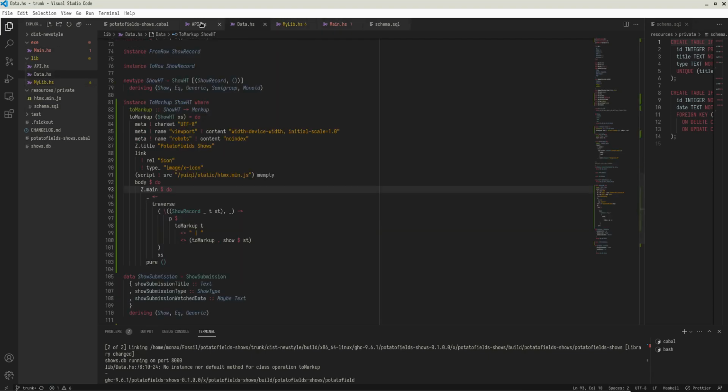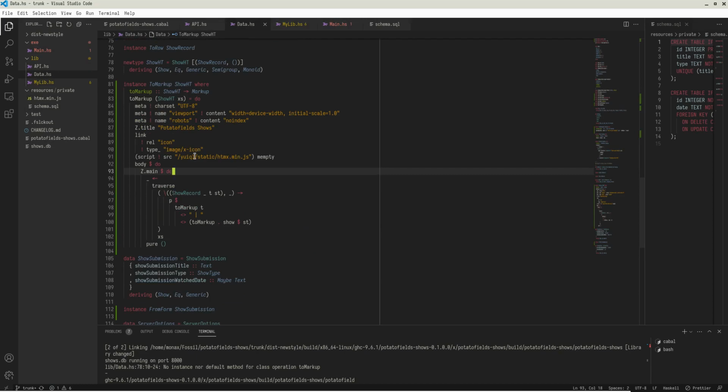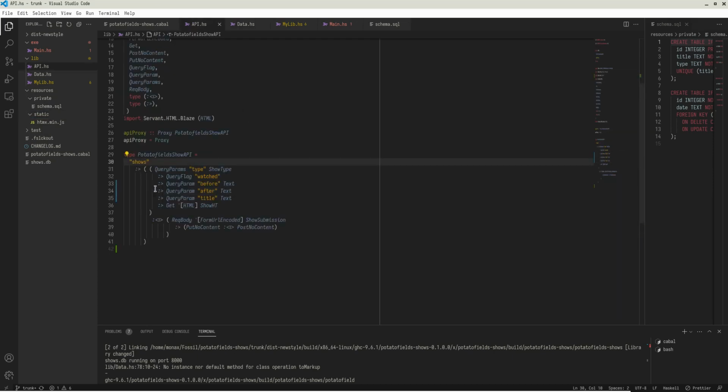So hold on. Sorry. I don't have this. I need to actually add a raw endpoint for this. Before this will actually serve HTML, I need to add a raw endpoint to my API, or else this isn't going to get served at all. So I have to add first of all to these resources here, I need to add a static, because this HTMX needs to be visible in the static, and I don't want my schema to be visible in the static one. And then in our API, we've got our shows.